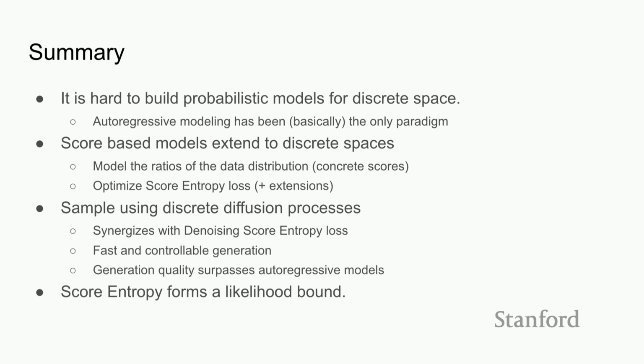Finally, we also have a likelihood bound based off of score entropy. The score entropy loss basically lines up perfectly with the likelihood bound that one would hope to optimize or compare with. And for this task, we challenge autoregressive dominance for the first time on any large enough sequence, a GPT-2 level result.